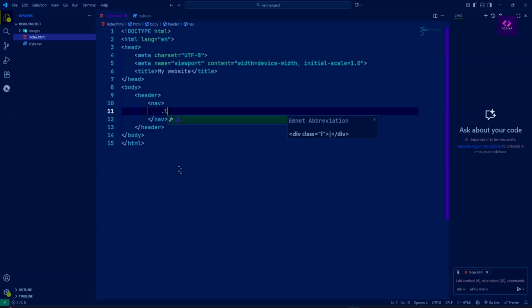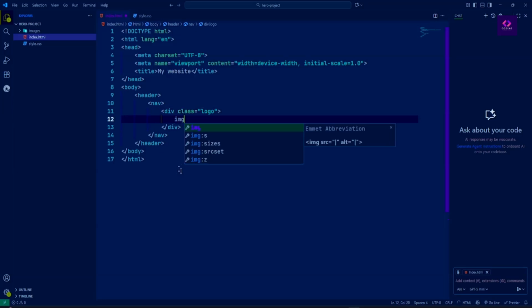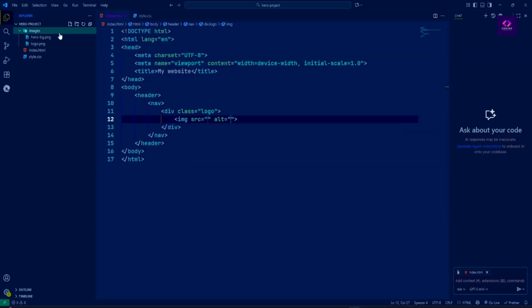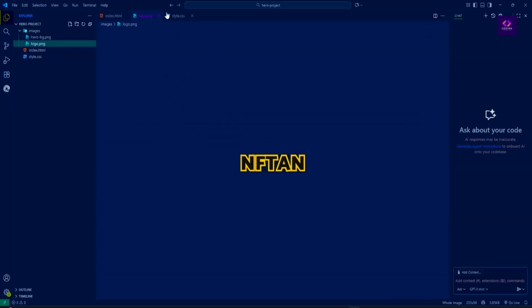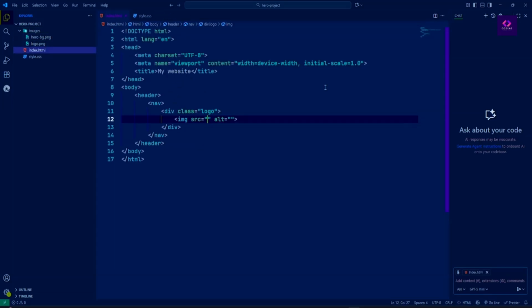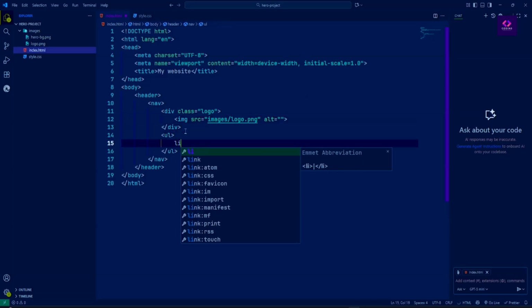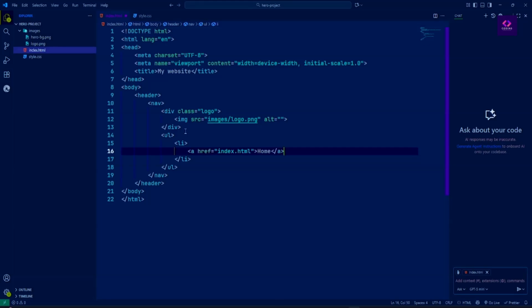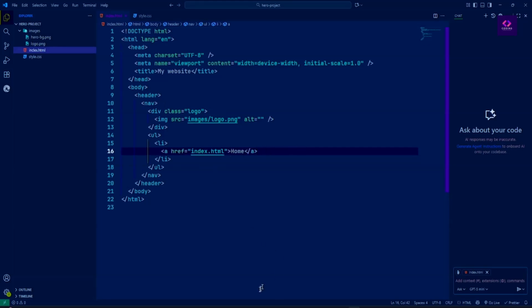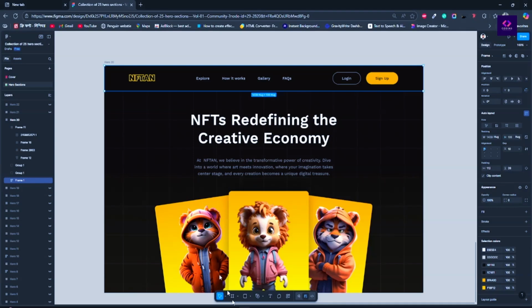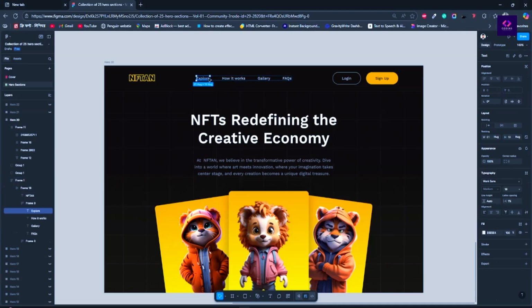First we add the logo image. You see this logo, so we write image and logo. Second, ul li, anchor, explore.